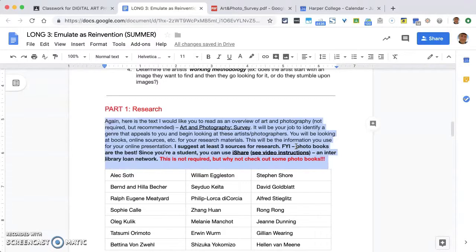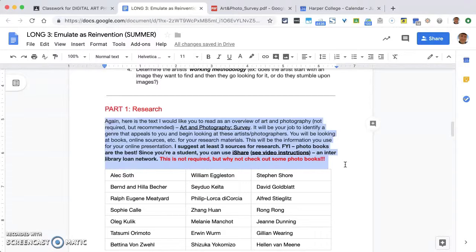I know we're in the summer course, a little tight for time, so I'm not going to pressure that too much, but I recommend that because a significant portion of art photography actually ends up as a book or is in book form, and so it's really nice to see how photography books are made, published, presented, distributed, all of that. It's really helpful in coming to a deeper understanding of what photography is and art and photography, how they relate.